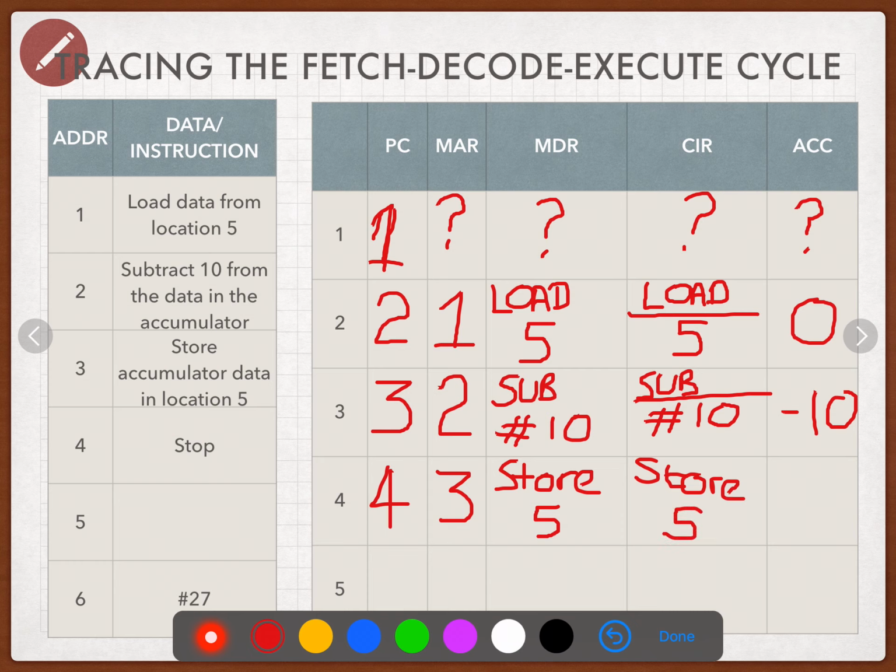And the value in the current instruction register is split by the control unit into the opcode and the operand. We're not actually altering the accumulator value this time. We are simply storing the value that we've created over in memory. So I'm going to write minus 10 in memory.